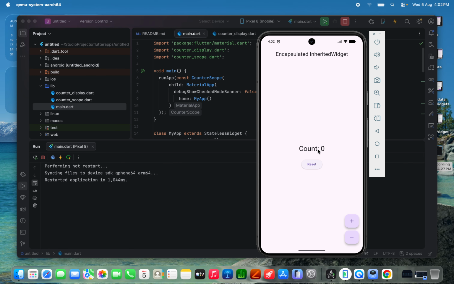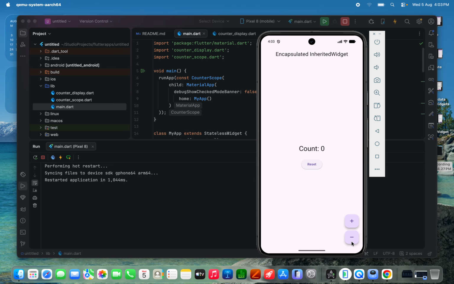At the moment we have count 0, so if I reduce it, I have that guard statement there that ensures that it doesn't go beneath 0. So we can increment, we can reset, we can increment, we can decrement. It's just a trivial example anyway.